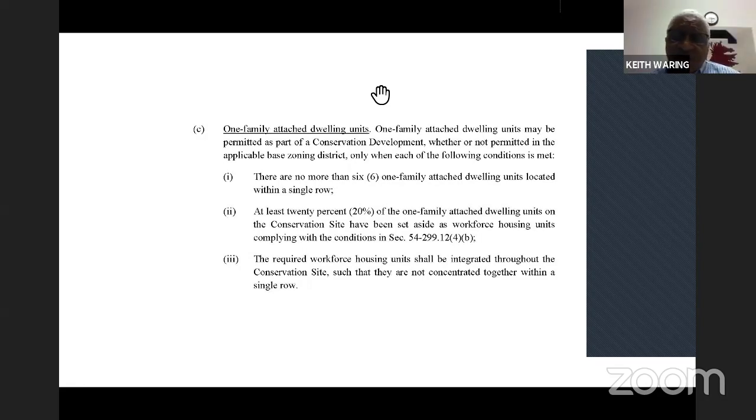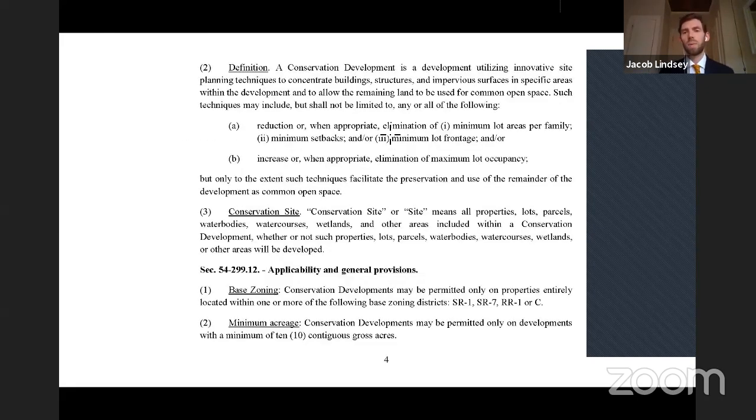Can we, if we wanted to, include more than the single, like you got what, 4 or really 3 single family categories in there? How did you come by just SR1, SR7, was it RR1 you had? Correct. So those are the zoning categories that are relatively low density, and they are in areas where you may have conventional suburban subdivisions. Okay. And the goal here with this ordinance is to not build conventional suburban subdivisions, but instead to allow really creative site design that allows the most ecological development possible. So we create space for stormwater, and we create space for tree preservation. That is the reason that we targeted those zoning categories. So you're not going to see cluster subdivisions in the middle of downtown Charleston. This is for areas where you need ecological development.